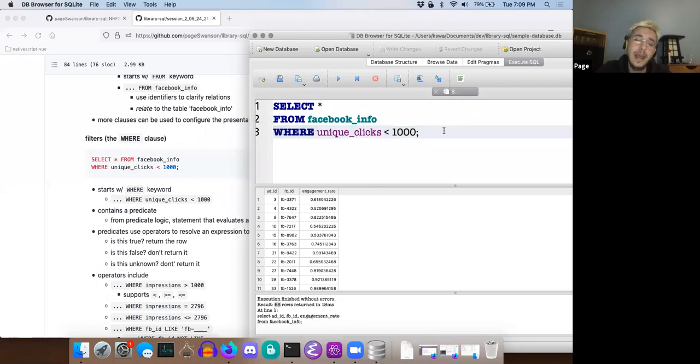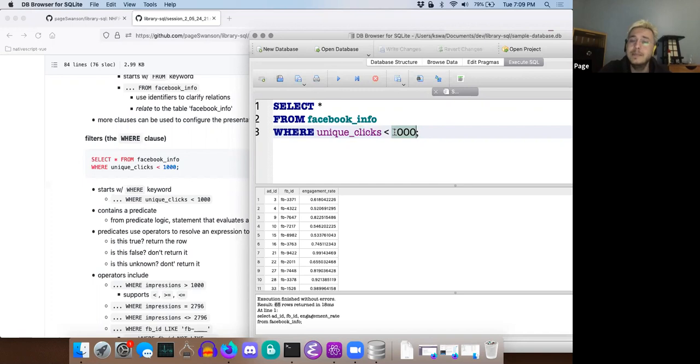What I'm doing now is asking the database, get me all attributes from the table Facebook info where the value for the attribute unique clicks is less than 1,000.